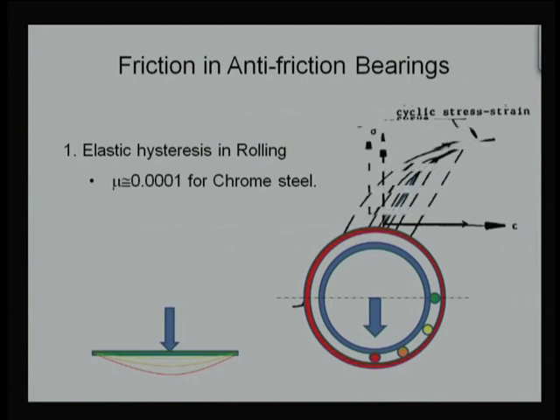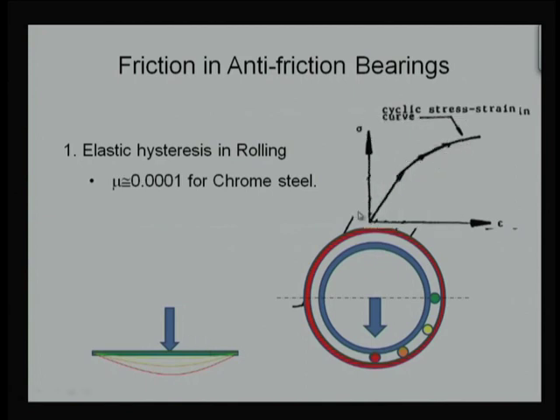coefficient of friction. And if I show only one curve, we say that we want a steel in such a manner that if it is loaded in one direction, it should return back on the same path. There should not be any area in this curve. Loading and unloading should give the same curve. If we are getting the same curve, that means there are lesser or almost negligible hysteresis losses, and that is shown over here, 0.0001 coefficient of friction, particularly for this hysteresis condition.